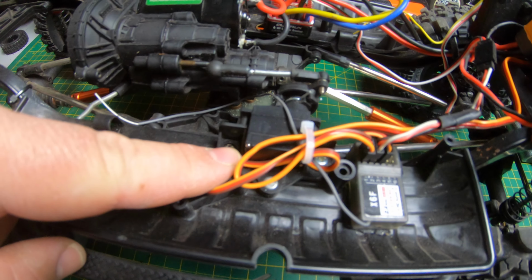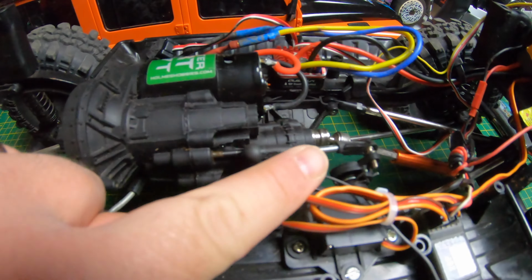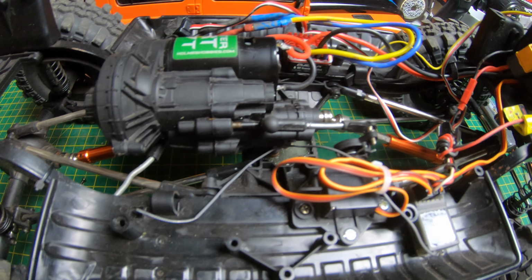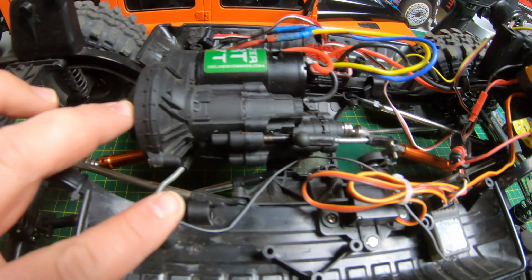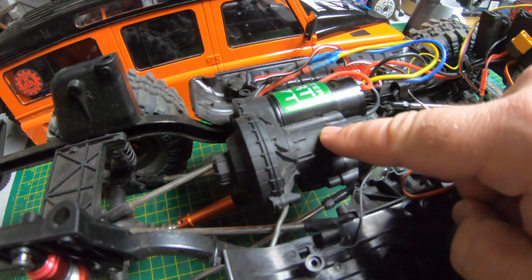I've got the mount for the micro servo that came with this Double E, but I've moved it across there. Made up a little rod for the selector, and then just use channel 4 on the transmitter to select high and low range. I had it in low range for most of the video. It's a little bit near the end in high range with a bit of extra speed. I've massively geared this down.